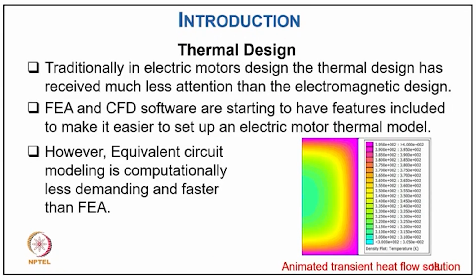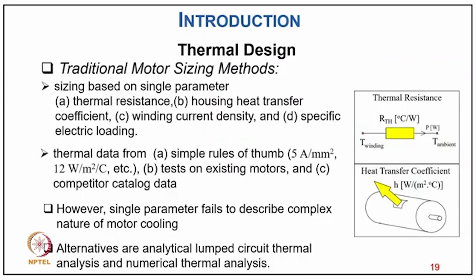So that was the equivalent circuit. Now we can say that traditionally in electrical motor design, thermal design has received much less attention than electromagnetic design. But finite element analysis and CFD software are starting to include features that make it easier to set up the electric motor thermal model. However, equivalent circuit modeling is computationally less demanding than the faster FEM analysis. So you can see the result as an animated heat flow through FEM.